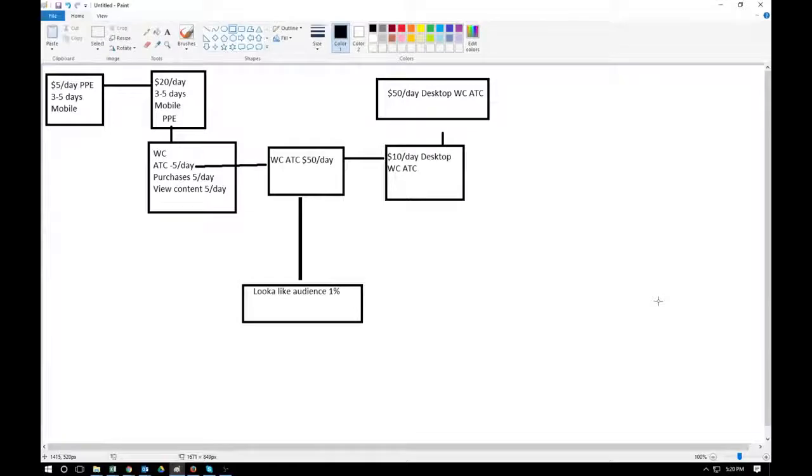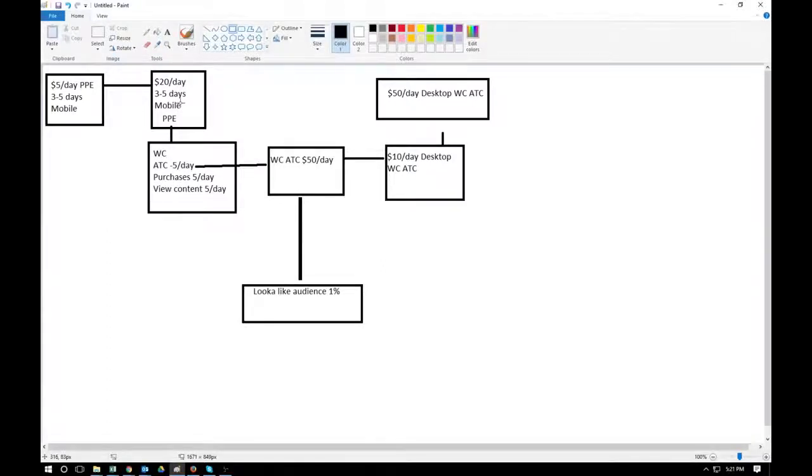So day 1, start at PPE, $5 a day, and target a whole bunch of groups that you research. You can group them together if you like, and target all the ages. Then when you start getting sales or you see positive ROI, I would duplicate the exact same PPE ad at $20 for 3-5 days, but this time target the age groups that are getting you sales. I didn't say that before, but when you duplicate it, change the budget and change the age group. You can look at your statistics on your $5 a day to see which age group buys your product, and target those guys with the $20 a day.